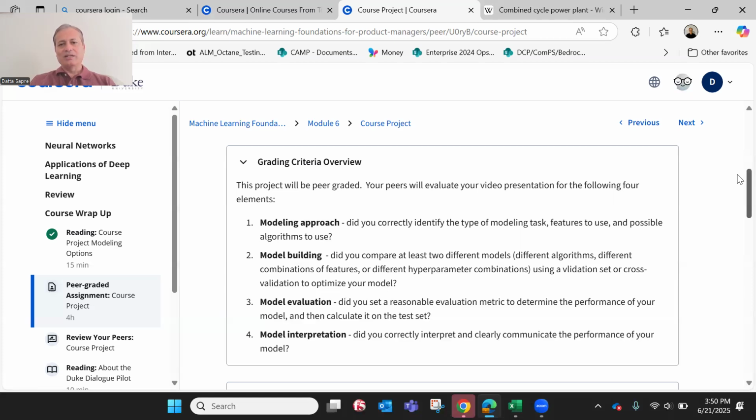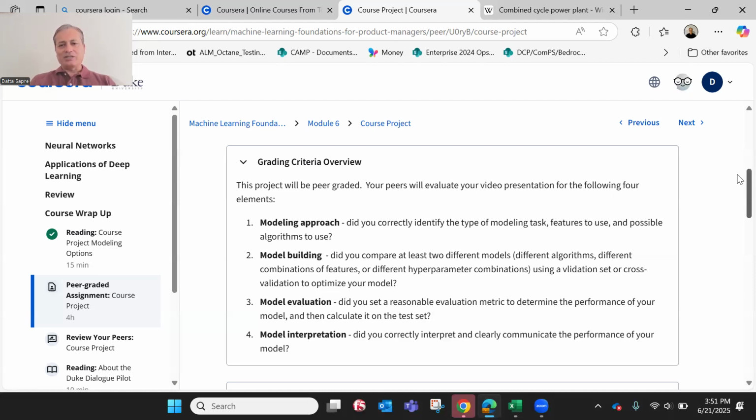Model building: I built two different models using two different sets of hyperparameters, and essentially picked about 80% of the data set for training, and then about 15% for the validation set and 10% for the test set for model evaluation. So we'll be looking at model evaluation using mean absolute error, MSE, RMSE, and so on.